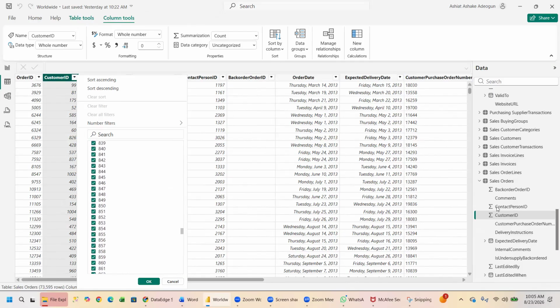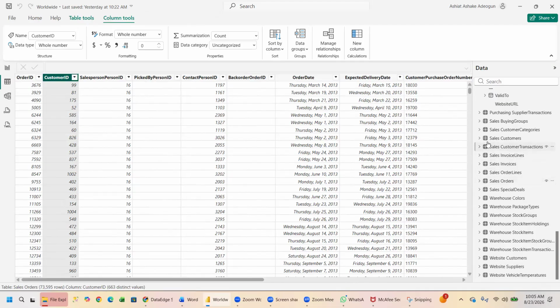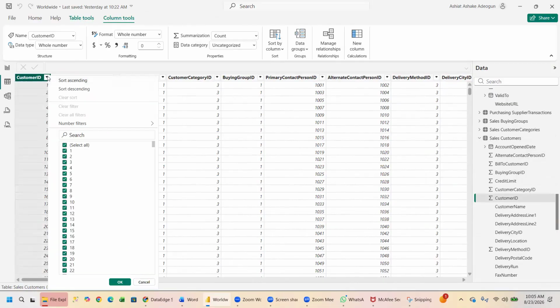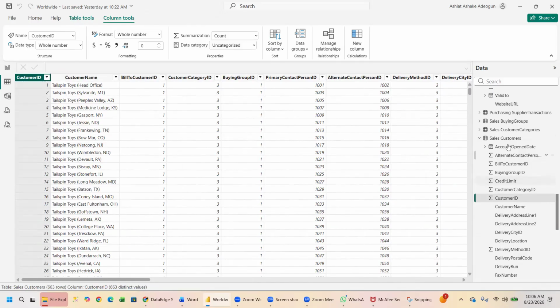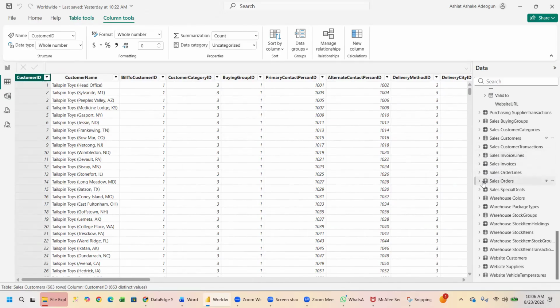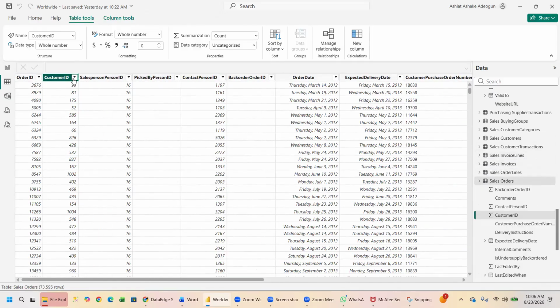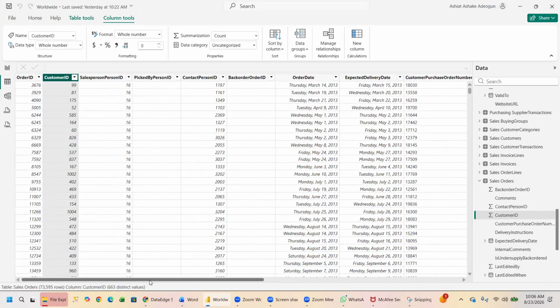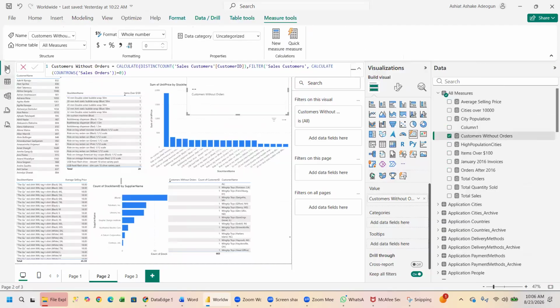Let's go to the customer table and look at the customer ID here. Same thing, we have 1061 inside the customer table, and inside the order table under the customer ID, we have 1061. That means there's no customer that does not place an order.